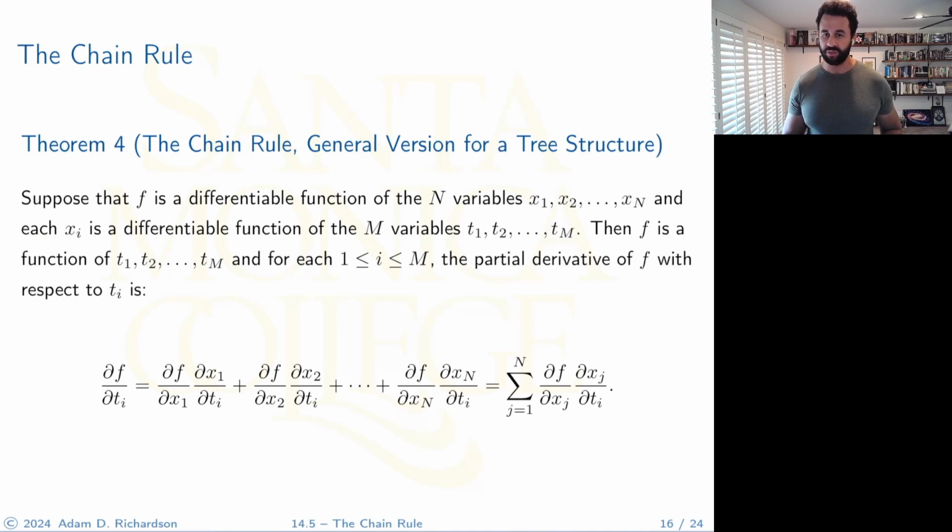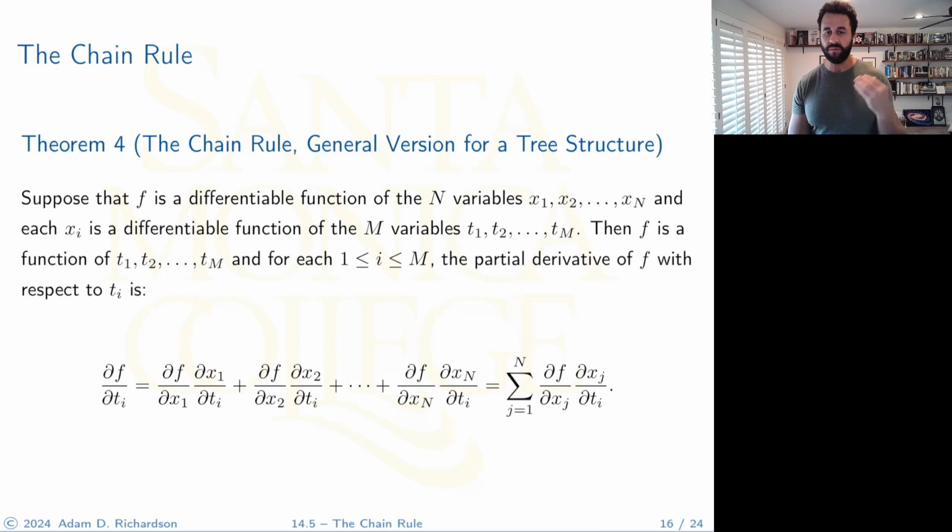So here is a situation where the notation can look very overwhelming and very confusing. So this is one of those times where you should just take a deep breath and go through it piece by piece. So let me try to make sense of what I'm even looking at, right? So this here is the partial derivative of f with respect to t sub i. In this case, t sub i is something that we're going to say is not changing for just a moment here. The partial of f with respect to t sub i.